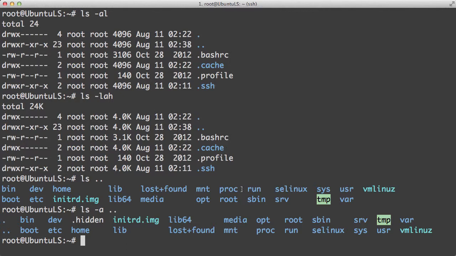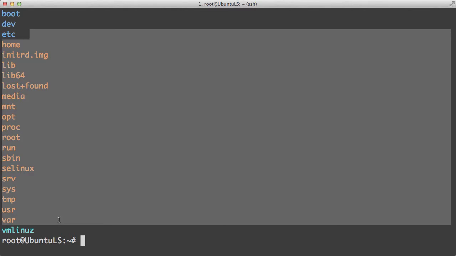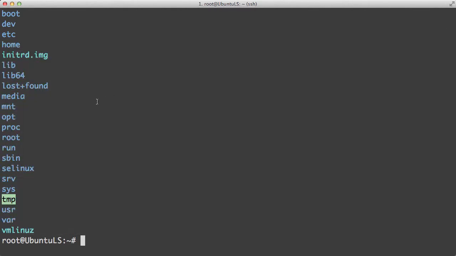So let's go ahead and try that with the parent directory. We'll go ahead and use ls -1 for the parent directory, and instead of it being in this column view here, it'll be in more of a row view. So let's press enter, and you'll see that these names are now printed out in rows rather than in the column view. So that's a little easier to read. It can be very cumbersome once you have a lot of files or directories in there, but for now this is actually pretty beautiful in my eyes.